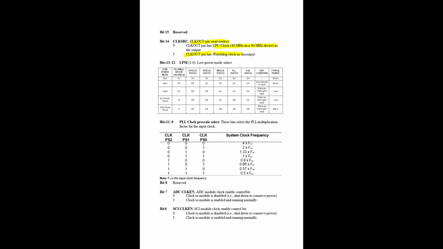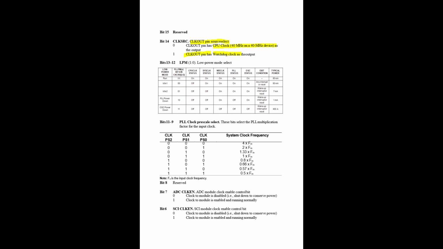And then bits 13 and 12 are used for low power mode selection. Already told you, if it is going to do multiple tasks, the CPU has to work, and various units of the CPU, whether they have to work or not, can be controlled. So the power consumption can be reduced.